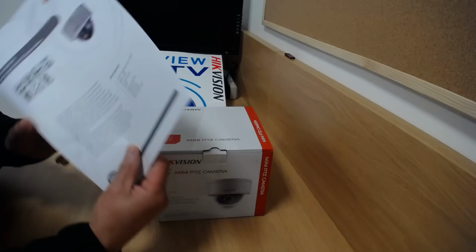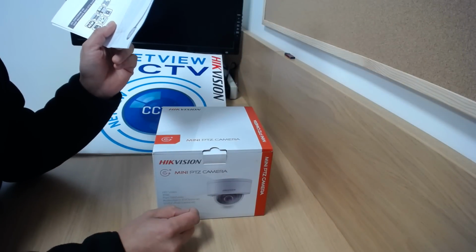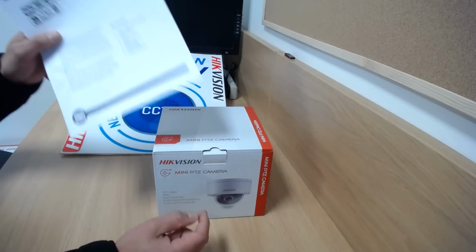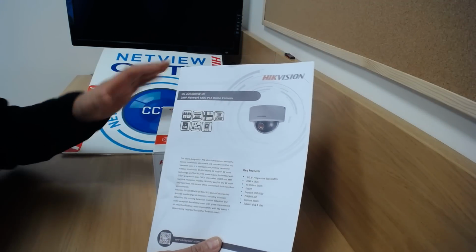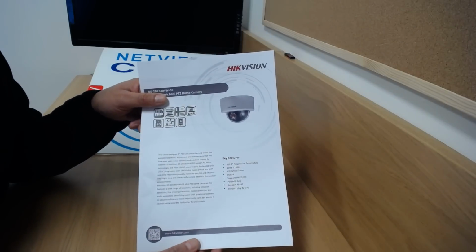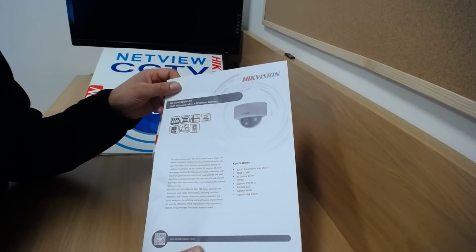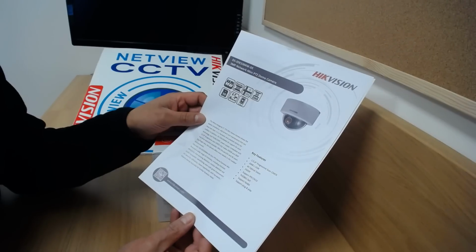This particular model is a 4 times zoom. We also have a 20 times zoom coming shortly, in 2 megapixels and 3 megapixels. They will be available in a week or two. So this is just to introduce this particular model to you, and to give you an idea of the size of it in comparison to the other larger PTZs that are generally sold as PTZ cameras.